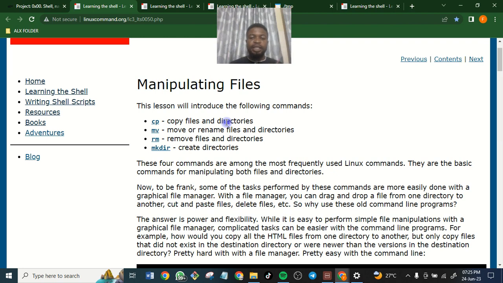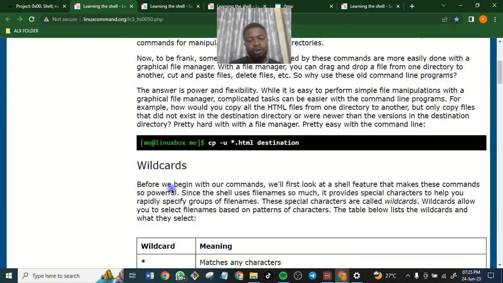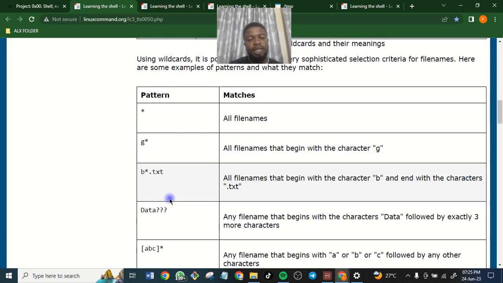And the mv here can also delete. The rm we have here removes files and directories. It can only remove files unless you add the directory option to remove a directory. Then this one is meant to make directories.